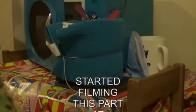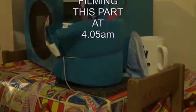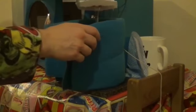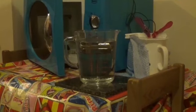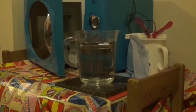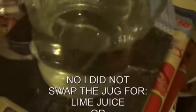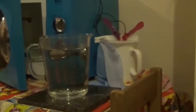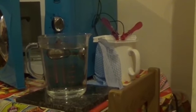Hello, it's another 20 minutes. Let's see how we get on now. Well, tell you what, you can't deny that that's changing colour. That water is not water, or not just water. Now that is turning into colloidal silver.